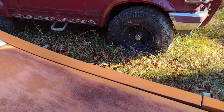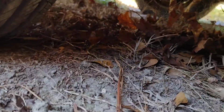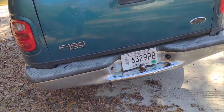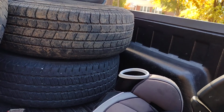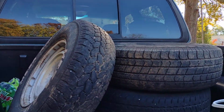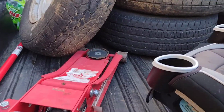See that, guys? See where the rear shocks are gone? Oh Lord, I can't really show you now. I keep wanting to show you, but I'll show you whenever I get it moved and get things done. But yeah, as you can see, both those tires right there come off the old blue truck here. And that one right there was up there at the house behind the old truck. I thought it might fit on my car, but it didn't, so I said to hell with it. Old 3-ton jack, holding up like it's supposed to, being good.